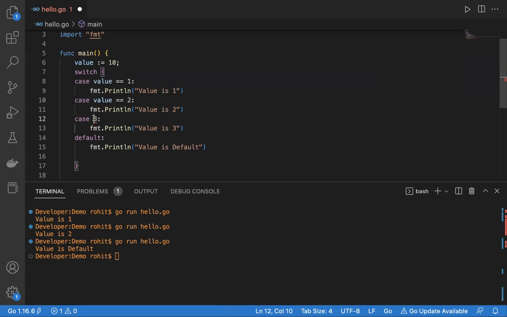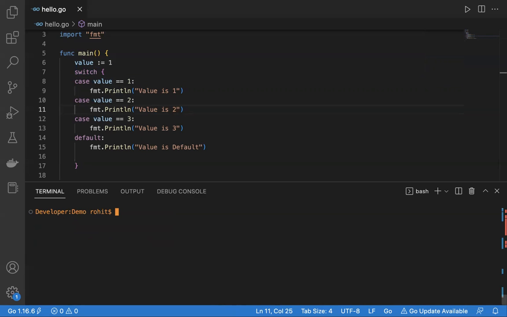Value equal to 2, value equal to 3. The only thing that we are doing is we are making a change to the way we are writing the switch in Go. The syntax is somewhat similar, but the only thing is in the previous switch, I was using the optional expression and statement inside the switch, but now I'm not using it at all. The output will be exactly different. I'm sorry, the output will be exactly the same.